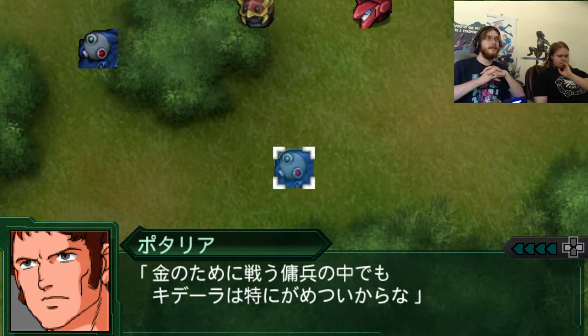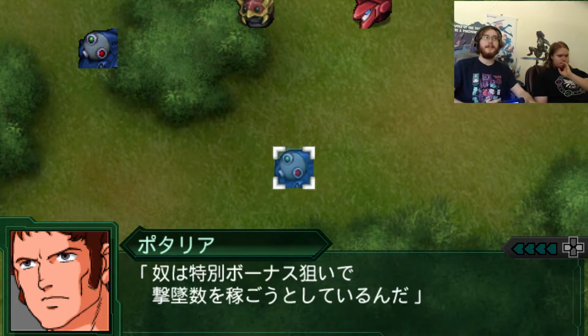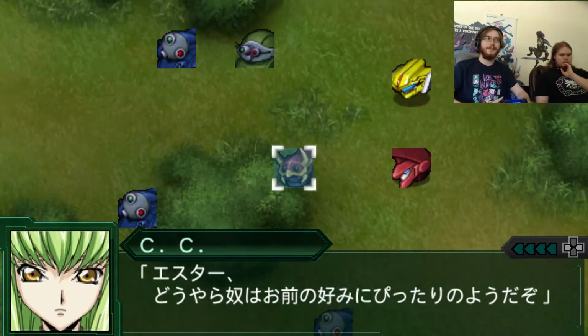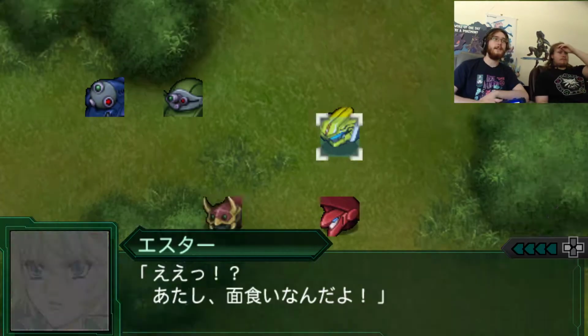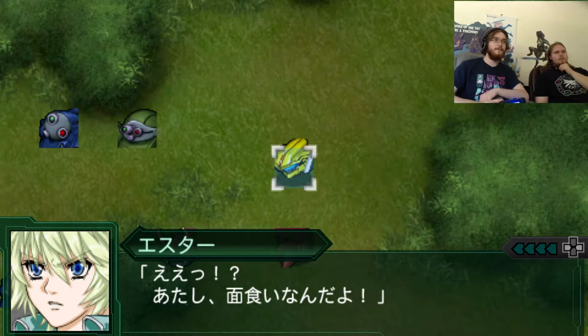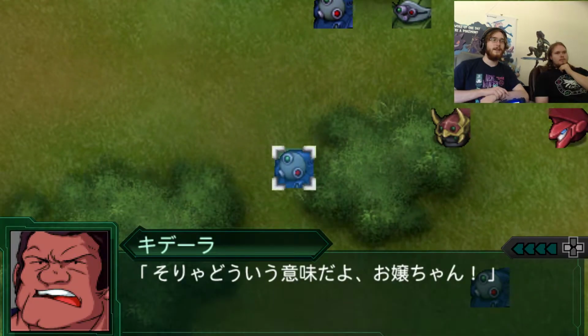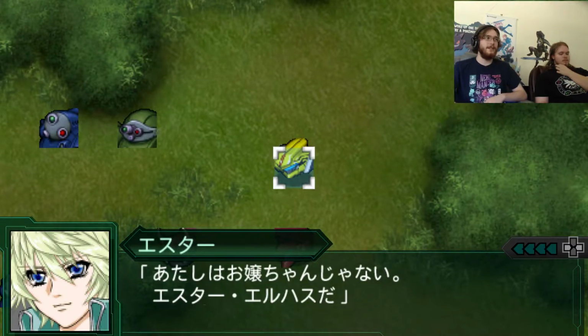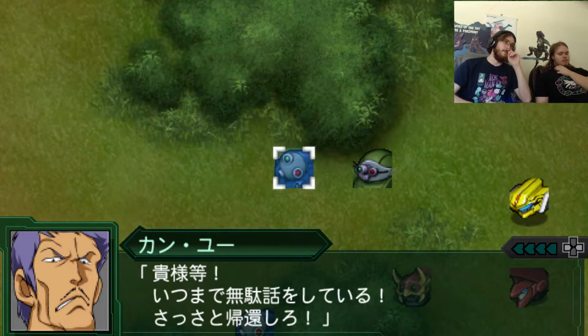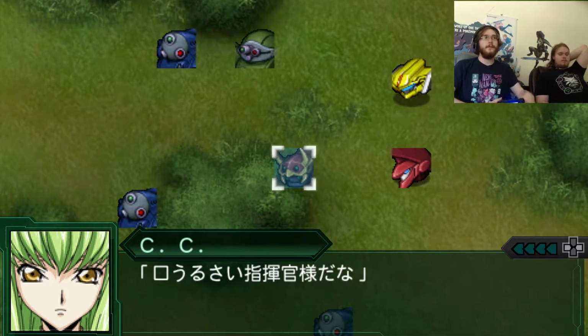Even amongst the mercenaries who fight for money, he is a special case. He was trying to kill as many as he could in order to get an extra bonus. Esther, it looks like he's exactly your type, isn't he? What? I'm not that sort of person. That's not what I'm talking about, miss. I'm not miss. I'm Esther Airhouse. All of you. How long do you intend to spend idly chattering away? Hurry up and return to base. What an annoying commander we have.